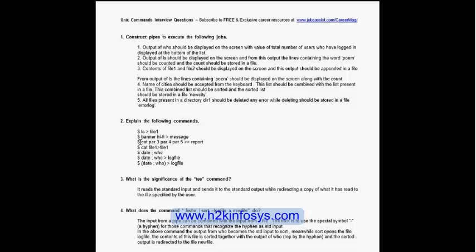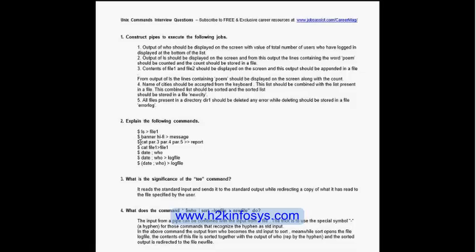Could you please explain the third one more time? I didn't get it, I'm sorry. Sure. Cat par 3, par 4, and par 5, double greater than report. This par 3, par 4, par 5 are data. These will be added into your file named report. Suppose the report file has some 10 lines, already some data will be there. If you have the UNIX command, you can try it. Just type something, some 3-4 lines. Then if you give par 3, par 4, par 5, it may be different files or different data. It all will be added into your file report, one by one. First par 3, then par 4, and par 5. Okay, thank you. I got it.